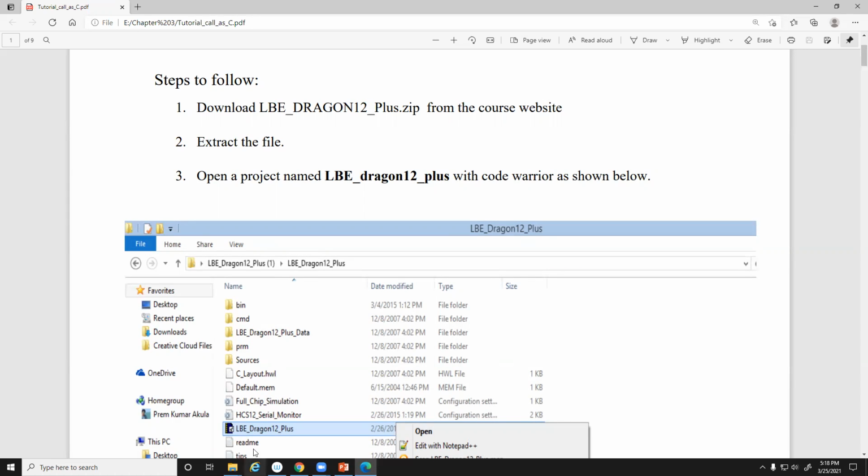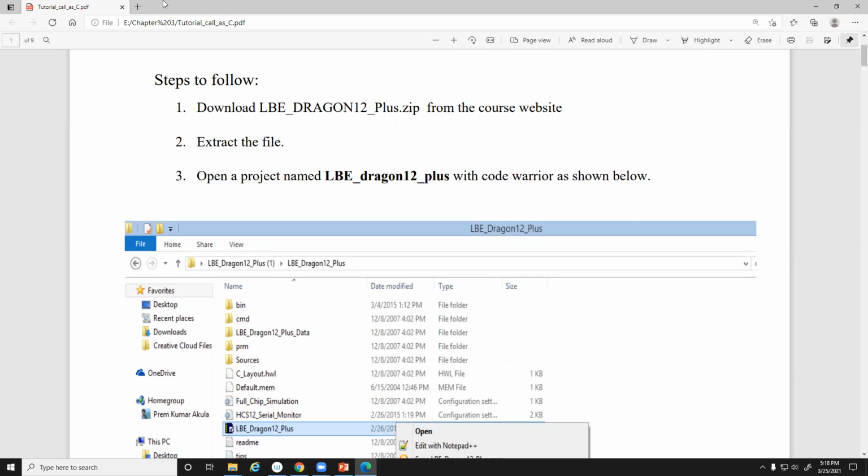In assembly, again, you can create a new project and then you include the subroutine file, and then you can use all the functions I'm going to teach in this chapter and the next chapter. But for C language, it's a little bit different.